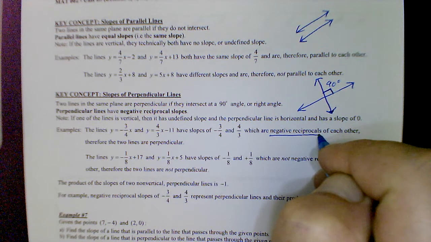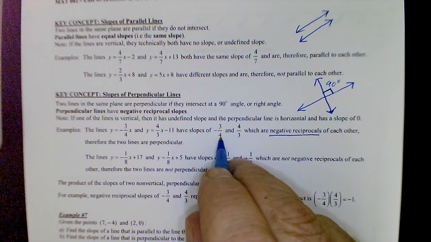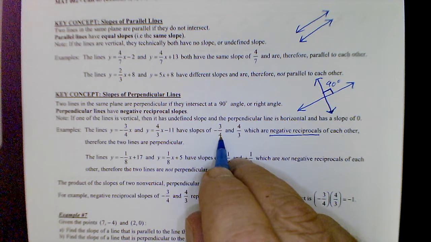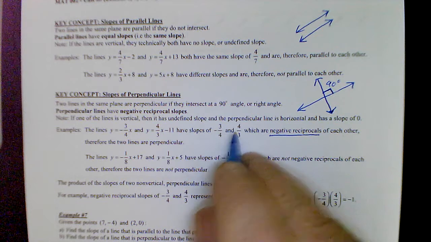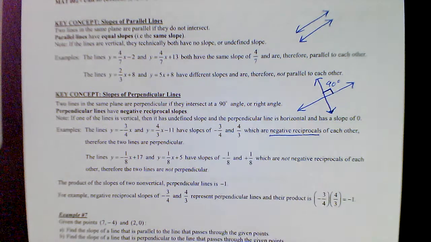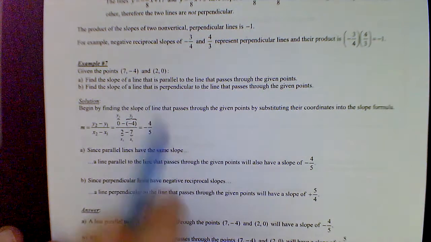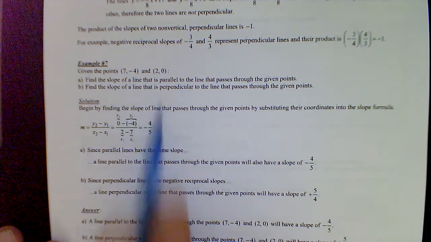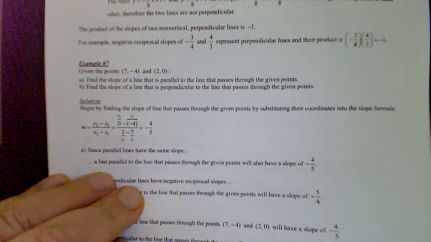Meaning two things, basically. If you have the slope of a line, its perpendicular line is the opposite, that's the negative. So if it's negative, it becomes positive, and then it's reciprocal. So if you have a fraction, just simply flip it over. So we gave an example where we found the slope of the line between 2 points, and then we stated the parallel and perpendicular slopes. And that's what we're going to do in the pencil problem as well.